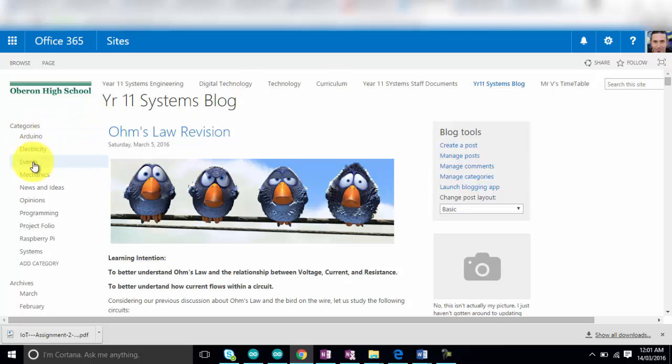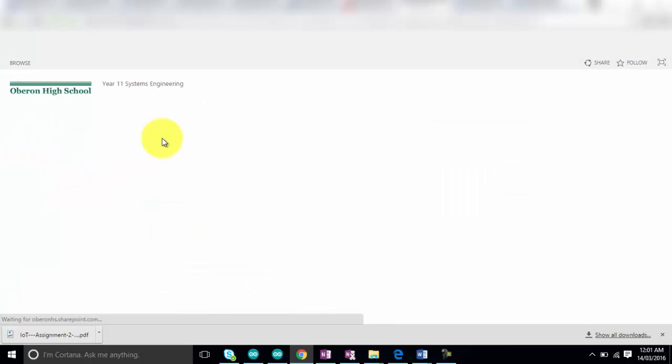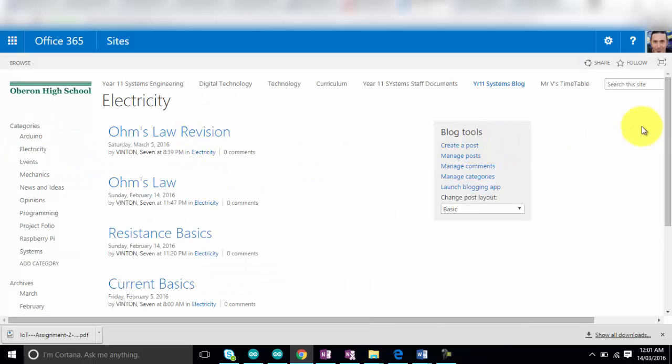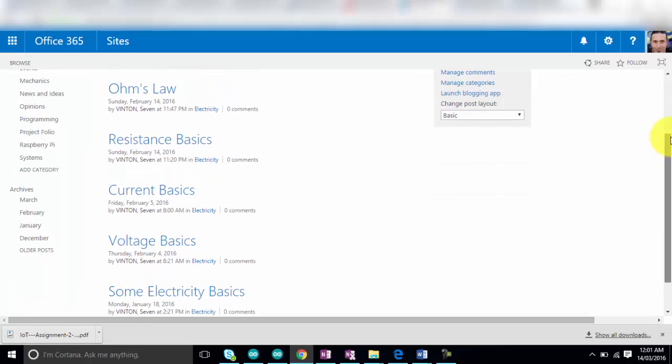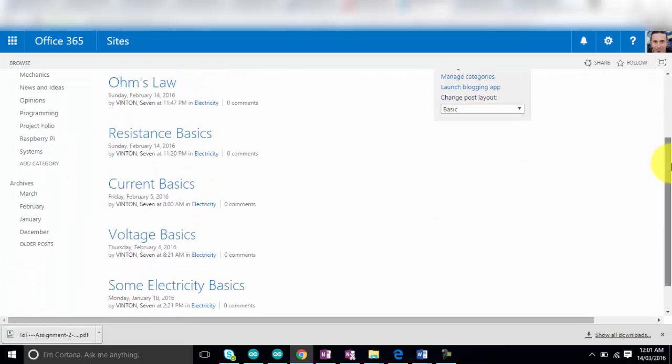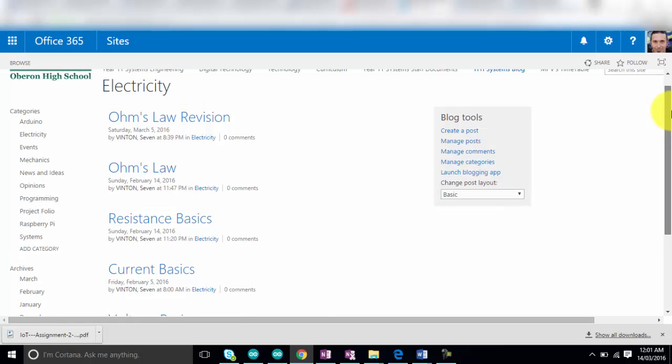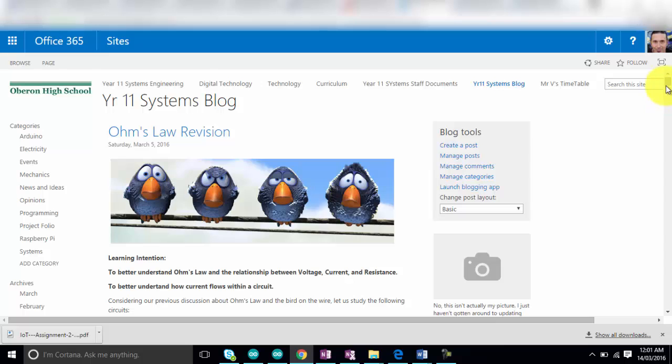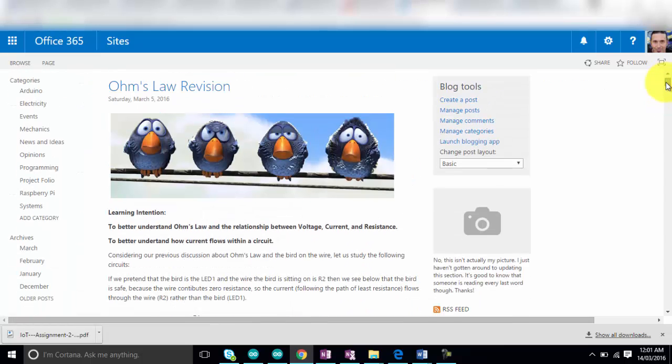And you can set up your categories so that if a student misses out on a lesson, they can easily find that lesson. So if I click on this one here, electricity, you can see all of the posts that are relevant to that area of learning. And the other thing that's good about blog posts is you can embed rich content in here.